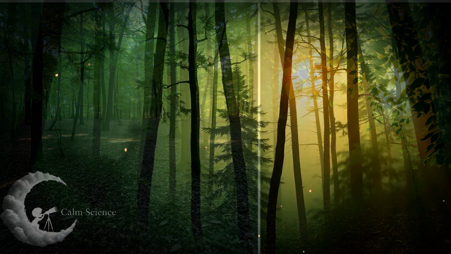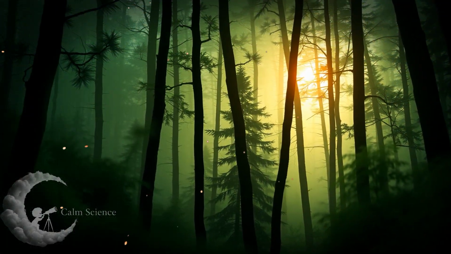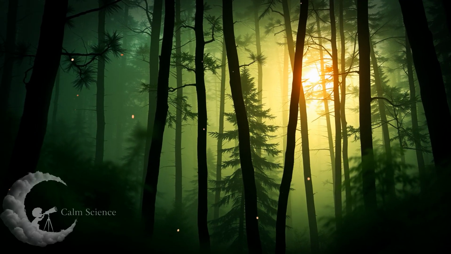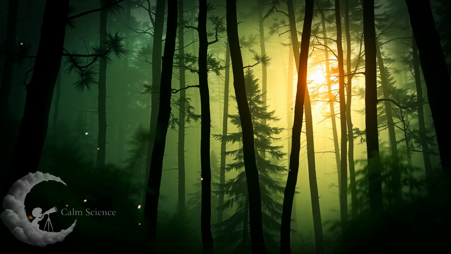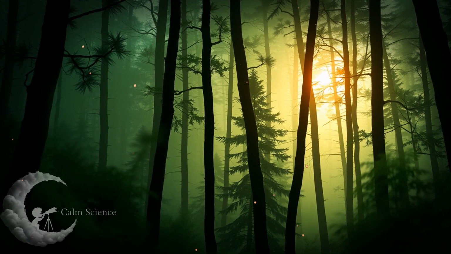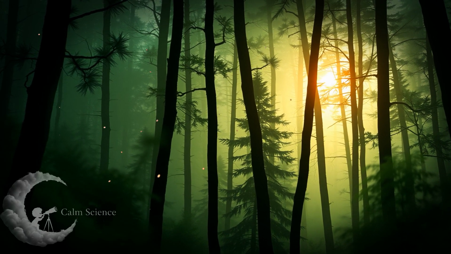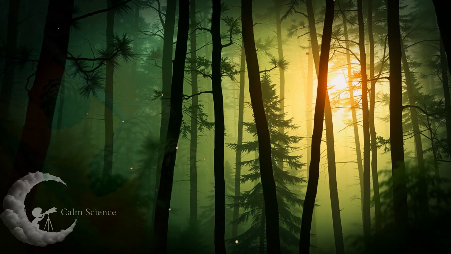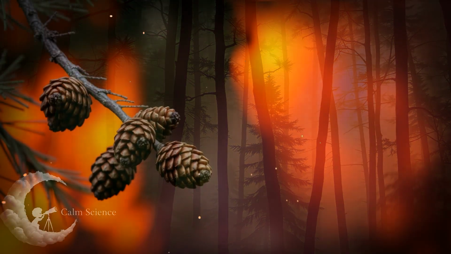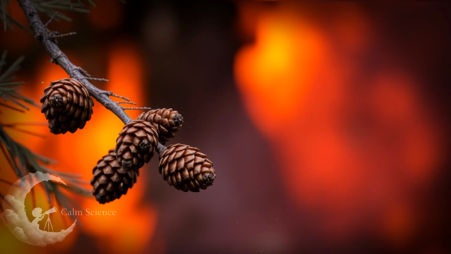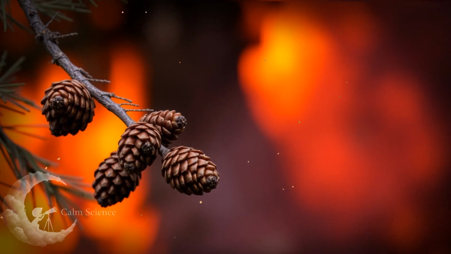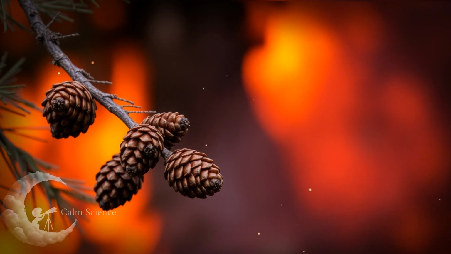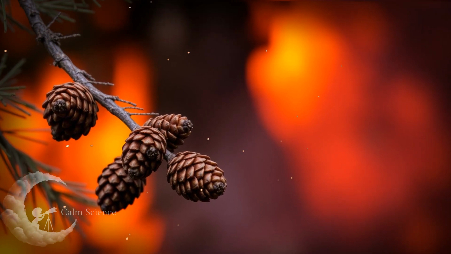The simple act of walking in a forest has been shown to have a calming effect on the human body and mind. The quiet sounds, the dappled light, the earthy smells, and the sense of being in a living, breathing space can lower stress levels and promote a feeling of well-being. There is nothing to achieve, no destination to reach. It is simply about being present in a world that operates on a slower, more patient timescale.